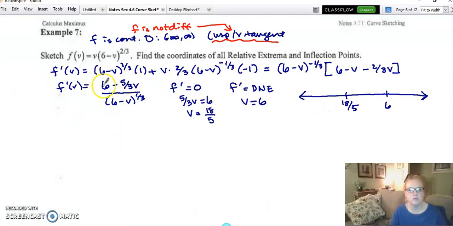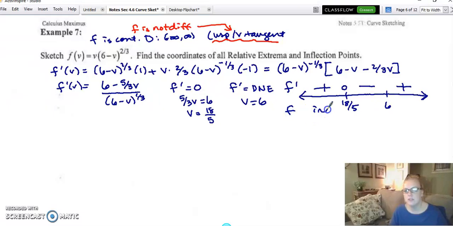So let's plug in 0, which would be 6 over 6 or 1, so that would be positive. And so that's your derivative. And then 18/5 was 0. And then in between here, remember I said this was 3 something and 6, so let's pick like 5. If I put in 5, 25 over 3 is bigger than 6, so that's negative. And then putting in 5 in the denominator is positive, so that would be negative. And then pick a number out here that's pretty large, like, I don't know, 100. It's going to be a negative over a negative, which is going to be positive again.